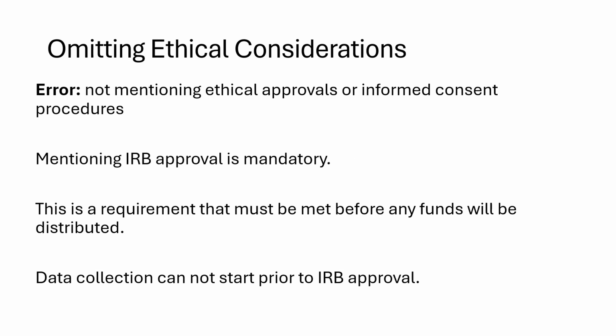So with this particular grant, it actually forces you to answer whether or not ethical considerations have been addressed, that being IRB approval. So you're not going to be able to forget this, but you need to be sure to mention the ethical approvals and the informed consent. It's also very important: the student cannot determine whether or not it needs to go to IRB. The work needs to go to wherever you're at, whatever school, whatever process they use.